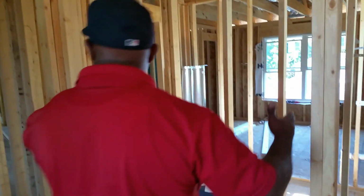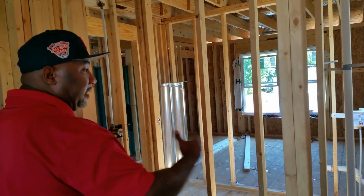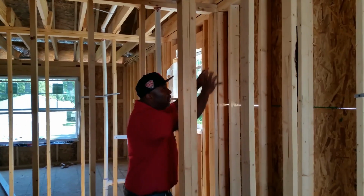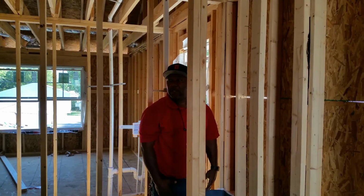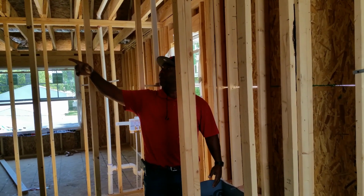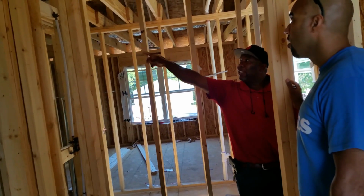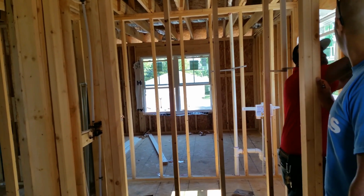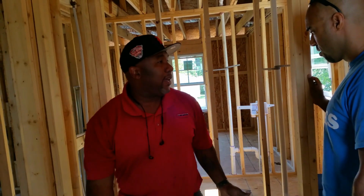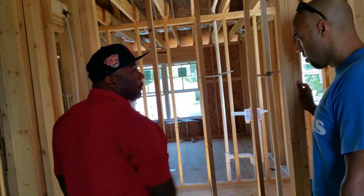What's different about it? I usually try to have this pushed all the way this way. Why's that? Because then we don't have to put a door, and they go in here and the showerhead's way back here. That's something I'm going to tell him now. I forgot to tell him. He might charge me for it because it's a change order. I usually like to have the showerhead on this wall, but you turn it on down here, so you don't have to get in the shower and get all wet. You just come right here, turn the shower on, and water comes out that way.